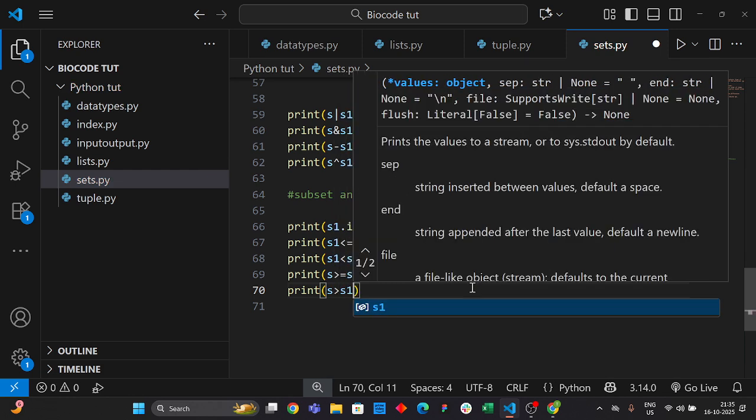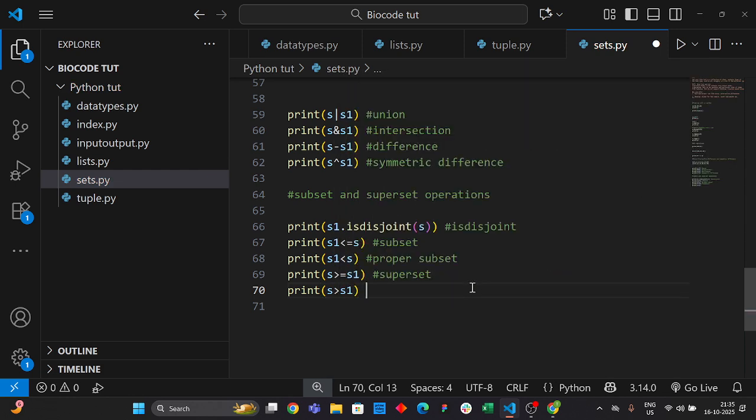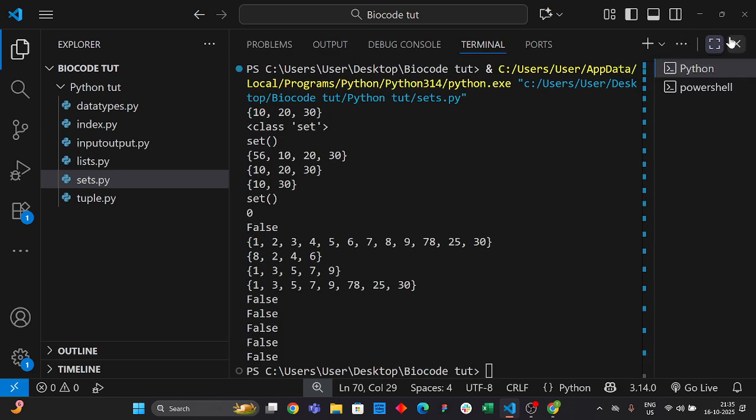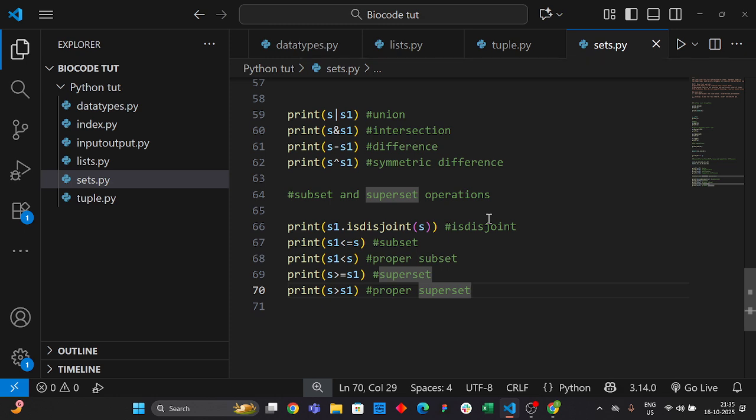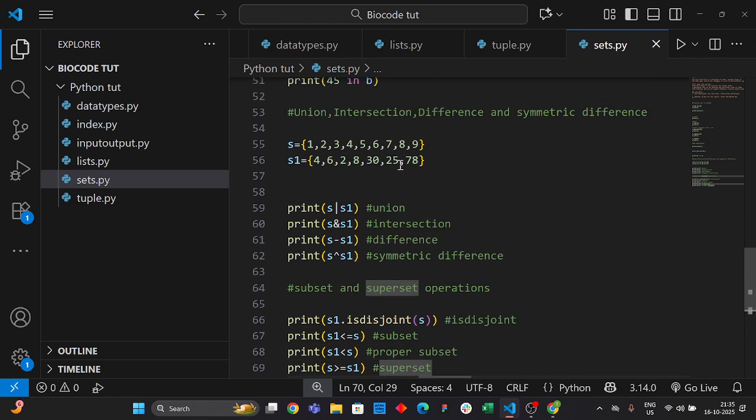S1 proper superset. False. All these are false. The only reason is because here are some different distinct elements.